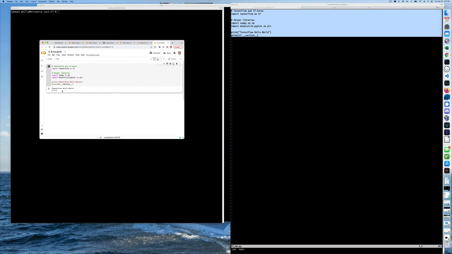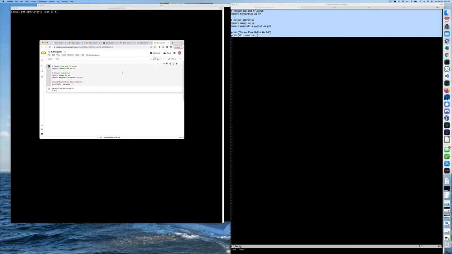So this is the hello world for TensorFlow on Google's hardware where it's pre-installed and set up to work. It doesn't really do anything, but it does import the libraries that we need to use. So this is a successful piece. So in the lab, when it says to take a screenshot and turn this in, this is one of the pieces that you want to do to show you got it to actually work.